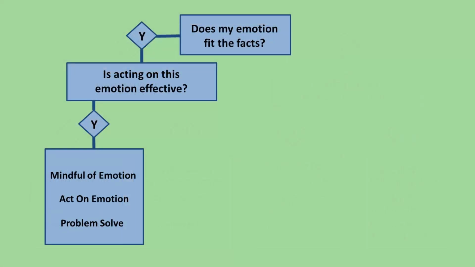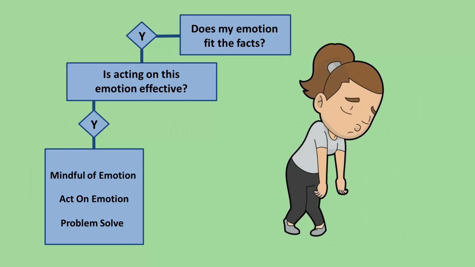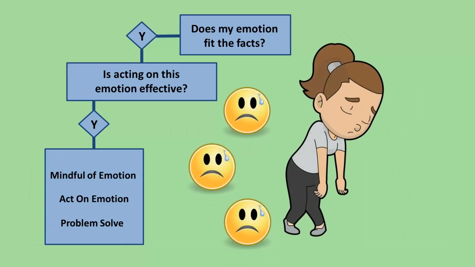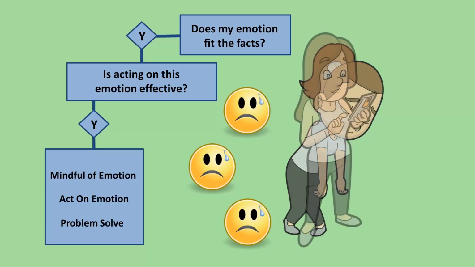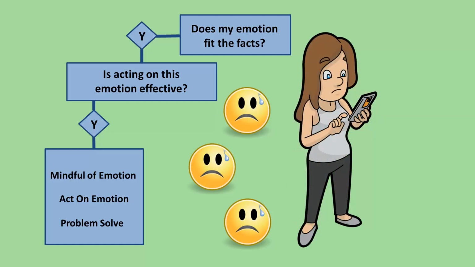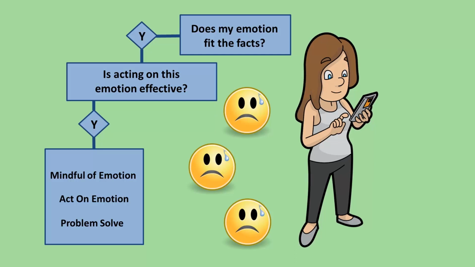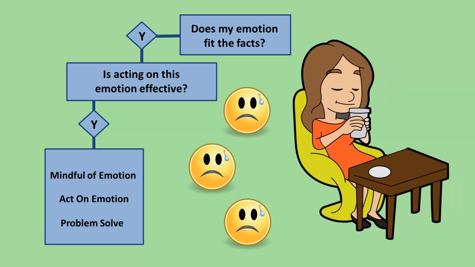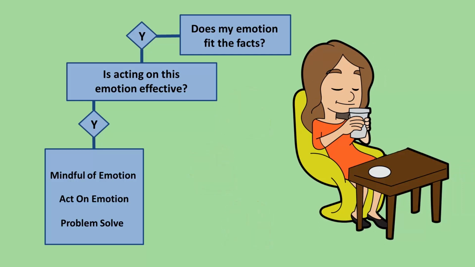Let's say we're sad because we've had a tough week at work and we feel stuck in a job we don't like. And we find this emotion does fit the facts. And based on this emotion, our urge to act is to call a friend and go out for coffee and vent. And we find that this action urge is an effective way to manage sadness, so we act on it. And since our behavior influences our emotions, we probably feel better afterwards.